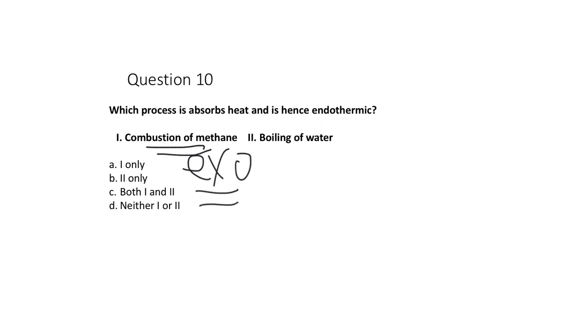Now the boiling of water, if we want to boil liquid water into its vapor, we have to supply heat to water. We're going to put it on the stove so the water molecules in the liquid phase can absorb heat to break the attractive forces those molecules experience with each other so they can separate into the gas phase. So indeed, the boiling of water would be endothermic. So only 2.